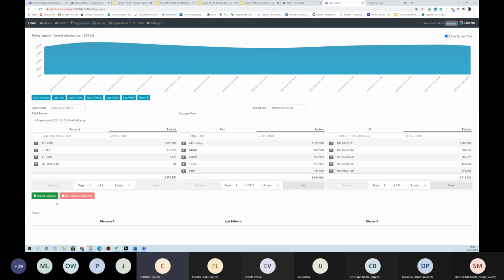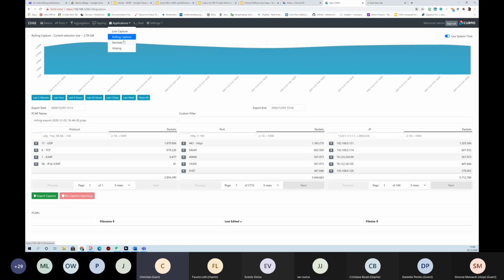With the index, you can start the export. You can select the time frame, and then you can select an IP address or a port, or IP address and port, and you can export a capture, and this capture is then presented. You can open the capture with an online web-based Wireshark, or you can download the capture.